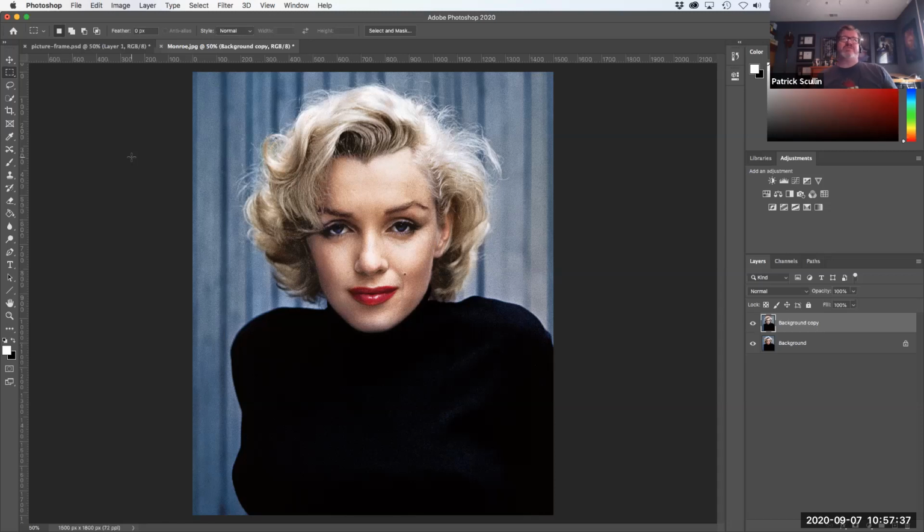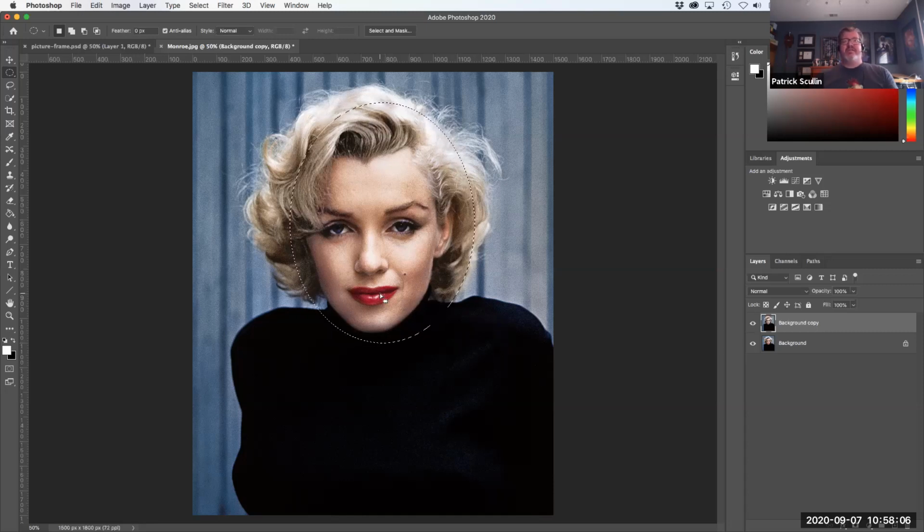Now, what if I wanted to do some sort of little vignette or maybe a softer selection around her? And I'm purposefully avoiding some of the other selection tools. I really want to focus on just the rectangle and the ellipse first. So let's do this. I'm going to switch to the elliptical marquee. And I'm going to try focusing in a little closer on just her face, making kind of an oval.